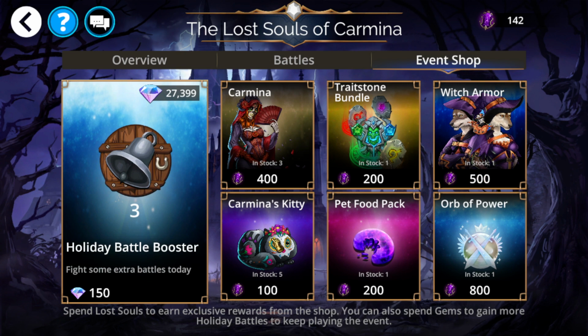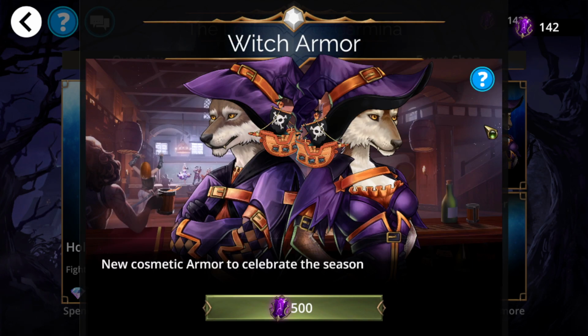They already have confirmed that Carmina and the pet will be available into the future, but still, might as well get it while it's the event. And same as Witch's Armor, this is actually one piece that has not been confirmed on if it will return or not. So I would say it's pretty high priority to end up getting just in case, as we don't actually know in the case of this armor how or if it will even be obtainable into the future.